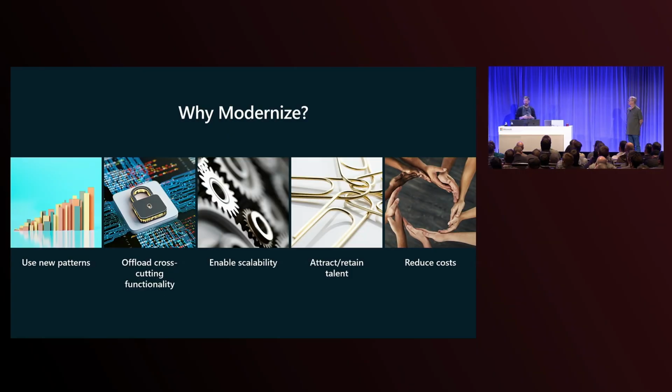There are a whole bunch of reasons you might do this, like I said, to take advantage of architectural patterns, to sort of centralize and remove cross-cutting functionality into a component that can handle it on its own, to simplify the rest of the app, to enable scalability and sort of scale up, scale down deployments for things like Azure Container Apps or Azure Kubernetes pods. And there's also kind of like a we are modern, we are staying on top of things factor to this too, right? Staying on top of trends and best practices can help you attract and retain talent. But most important to businesses in many ways is reducing costs. The more you can take advantage of things that your cloud provider provides to you, the more sort of aligned you can be with the way they want you to architect your apps, the less sort of arbitrary hardware you have hanging around that you have to justify managing and spending developer time on.